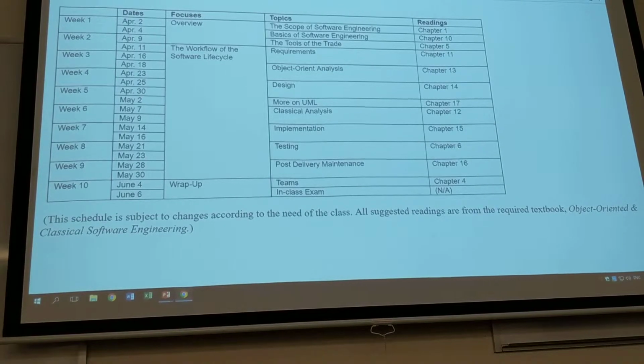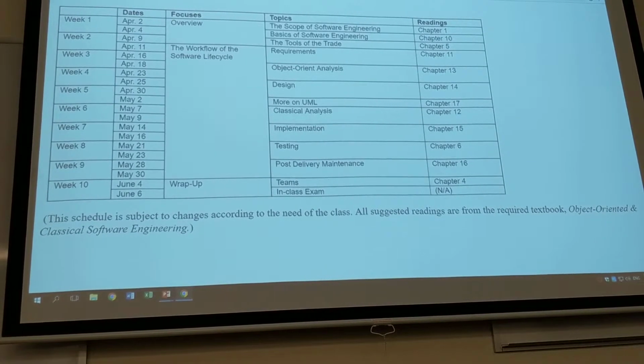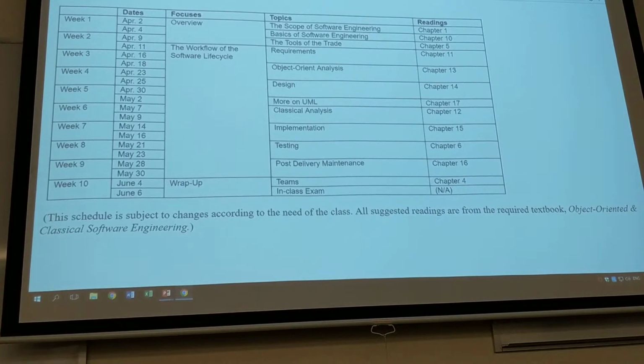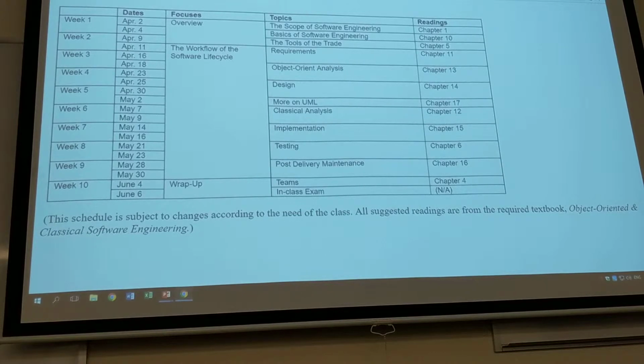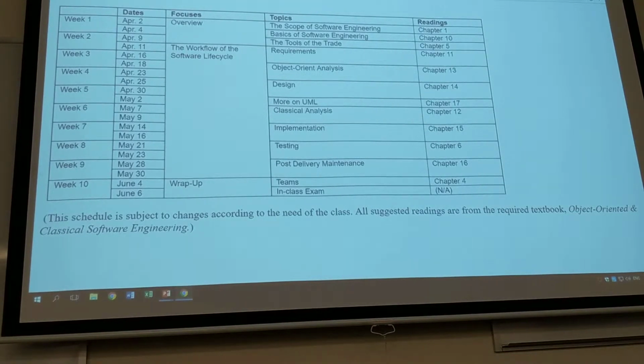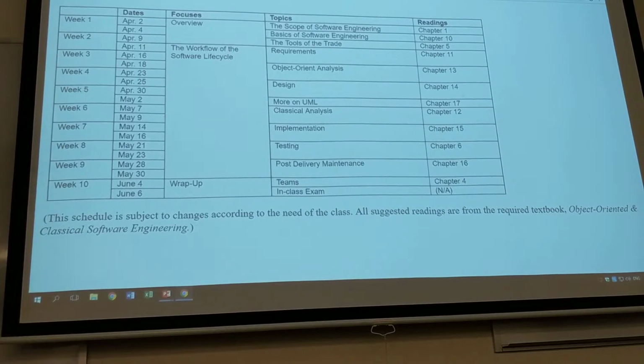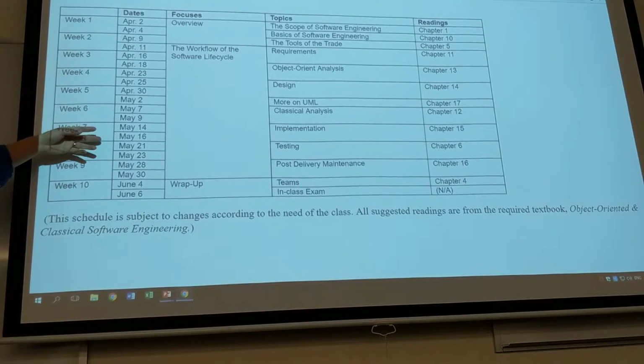For instance, I'm pretty sure among all the software languages Intel is using right now, the most popular one should still be C. Certainly they use Java, C++, and all these good things, but I'm pretty sure they have a good amount of C programming still going on. So that's why we're going to look at a classical design method. Then we're going into implementation and testing methods eventually.